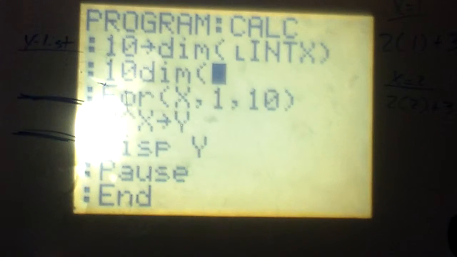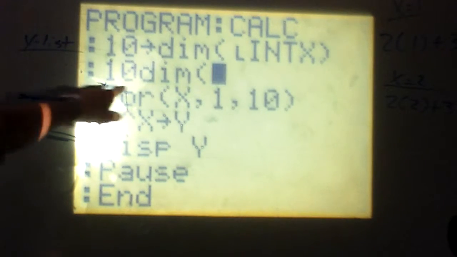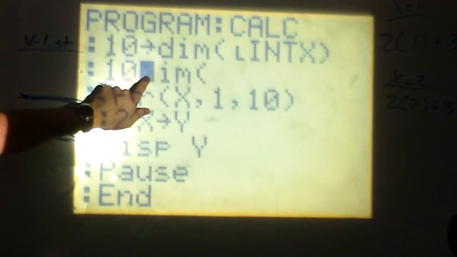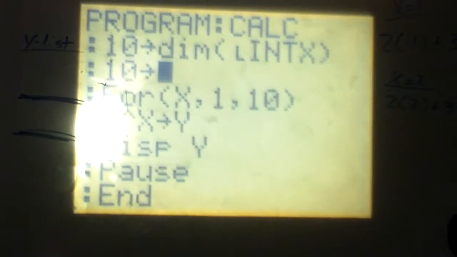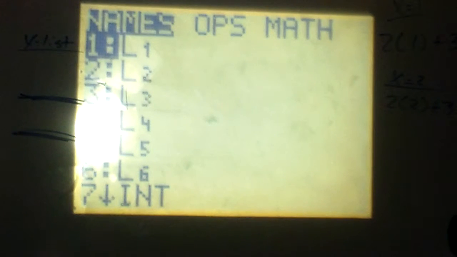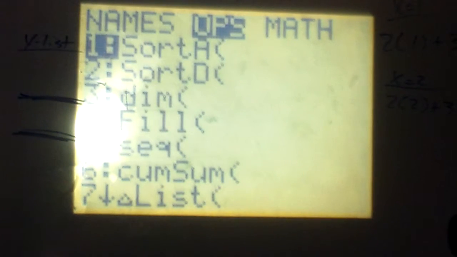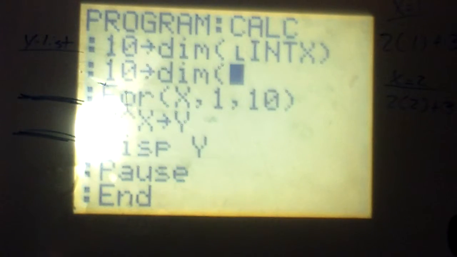What's the purpose of doing that? You missed the store. So go back to store, store, and then dim. What's the purpose of doing these equations? The problem is if we don't do this, the calculator doesn't know where to store the data. And it doesn't know how long the list is. And you can get errors like that. Okay? Press enter now.